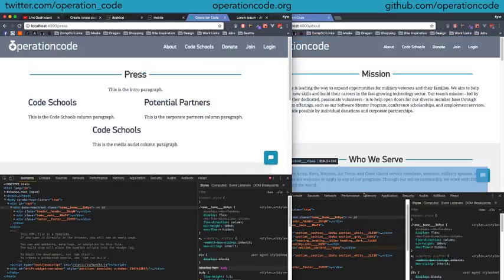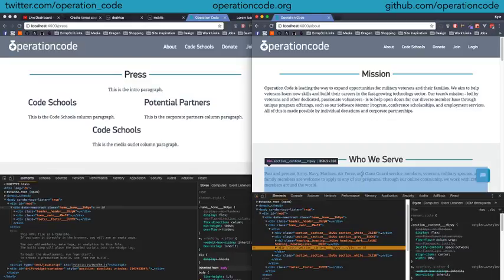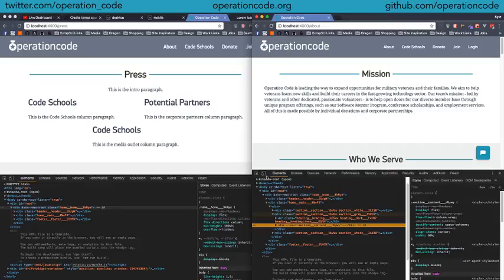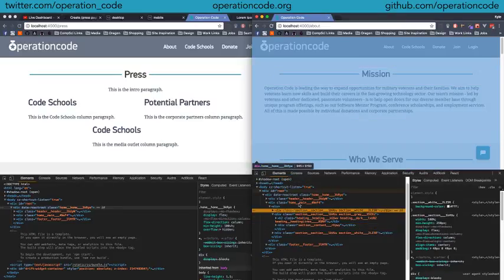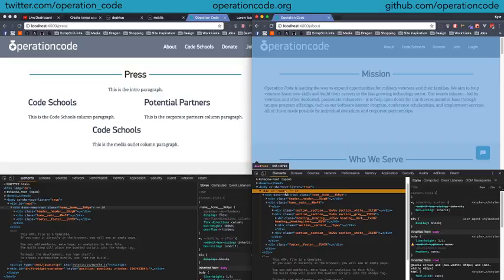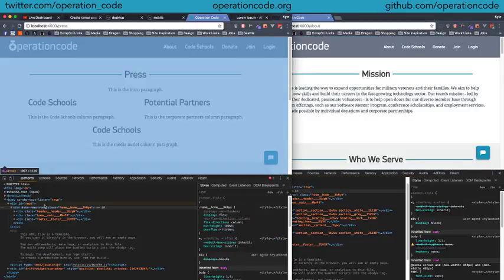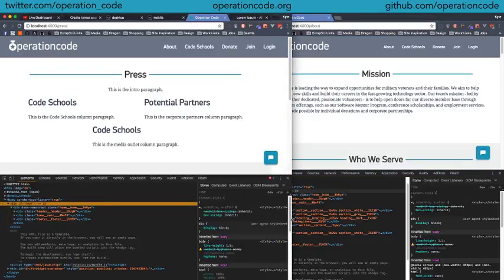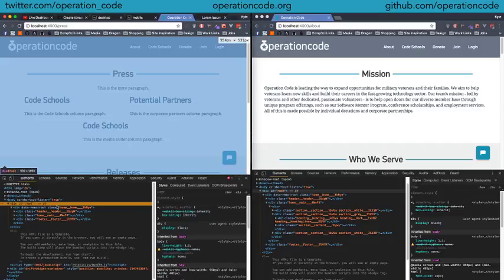Okay, so if I select here, let's look at header. So I'm going to start at root, actually, div id root, and I'm going to start in the same area over here.